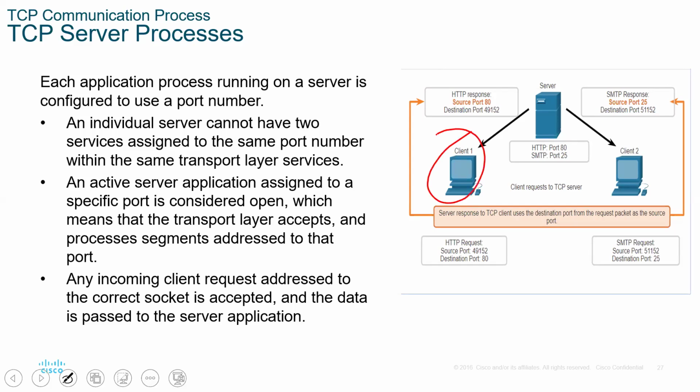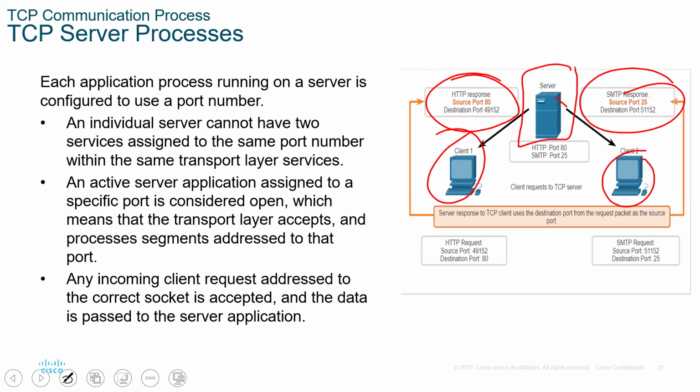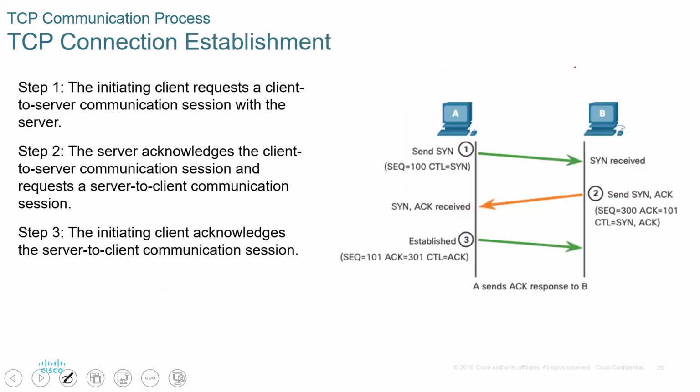And that's what we're saying. I have client 1 here and I have client 2 here. And the server is talking to both of them, right? And it's talking to both of them on different protocols. Client 1 is talking to it on HTTP, which is port 80. For client 2, the server is talking to it on port 25, which is email. What does it mean? That this server is multitasking. So I can have a server that carries multiple services. All right? That is just what it means.